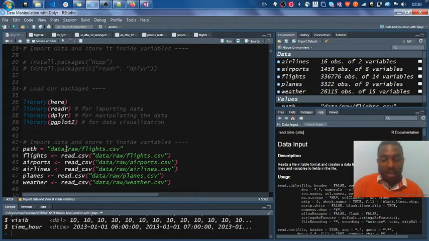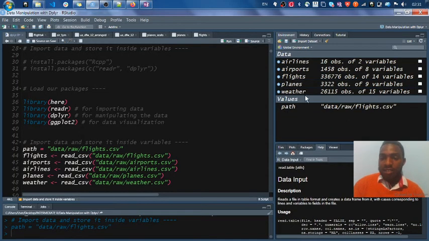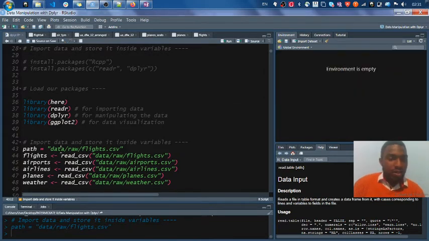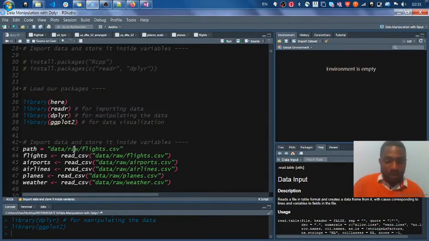So if I say path is equal to this, you see here that I now have a new argument in my script which is saying values. Okay, let's remove everything so that you can see, right? So I'm going to import my libraries. My libraries have loaded well. So I'm going to say path.